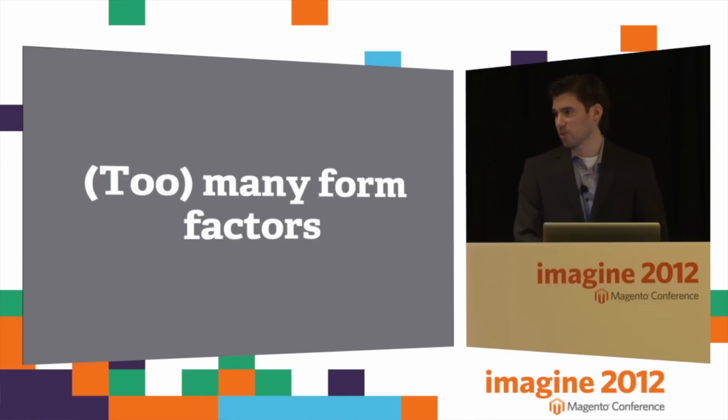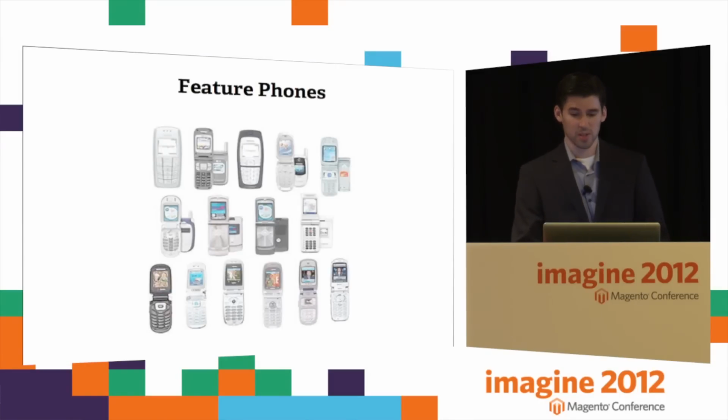So what is a mobile device? The landscape is becoming increasingly diverse. Now let's define some device classes to make sense of it. We have feature phones. This is basically everything pre-iPhone. They had limited to no third-party apps. They had limited web browsers. They're often not graphical. They're still the most common device worldwide, though.